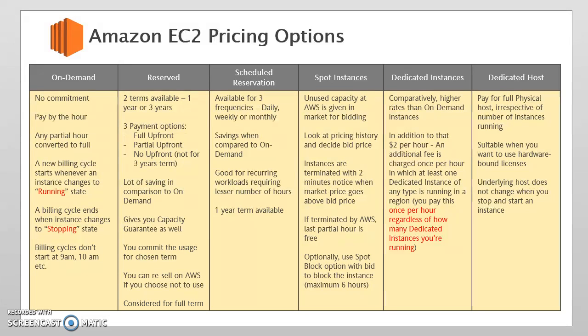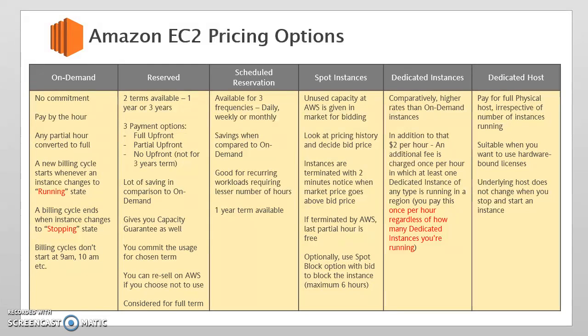There is also an option available now called a spot block. While submitting your bid, if you use the spot block option, you can go ahead and specify a duration. And once you get the instances, no matter what happens to the price, till that duration the instances would not be taken back or terminated. But the maximum duration possible with the spot block is 6 hours.